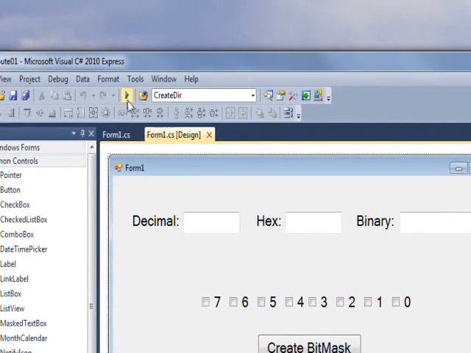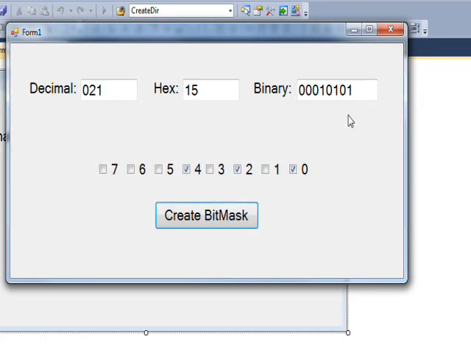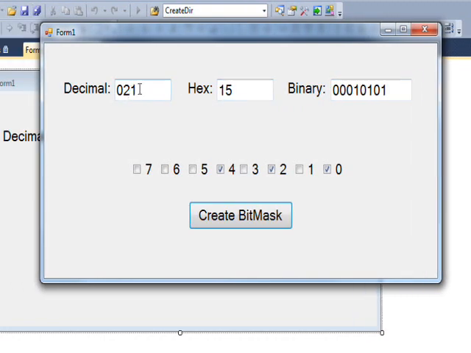If we compile and run this program and say I select bits 0, 2, and 4 and say create bitmasks, you see the bits 0, 2, and 4 represented in the binary. Then in the hex that would be a hex 15, and in decimal it would be a decimal 21.